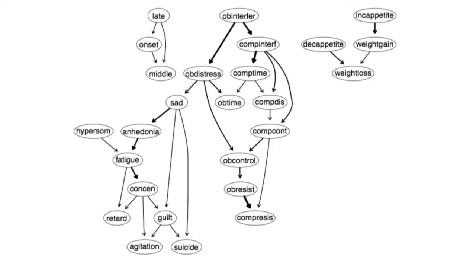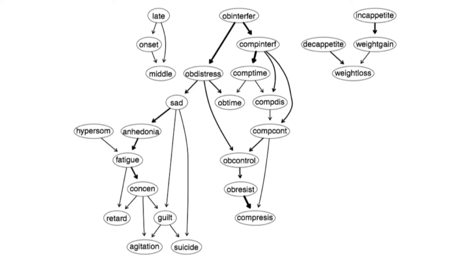So what you see here is, when the dust settles, the degree to which obsessions are getting in the way of your life is strongly predicted by the distress. This is the Y-BOCS self-report measure, for the OCD folks who know what I'm referring to. So you might say, gee, these are elements or aspects of OCD. Otherwise, you might say, gee whiz, you've got a two-node network, obsessions and compulsions, what's the big deal? But this is breaking it down by the different elements, the degree to which they interfere, how much distress they produce, etc. And the obsessional distress is actually the gateway to the depression symptoms through sadness and anhedonia and so forth.